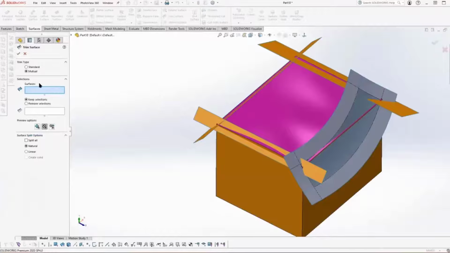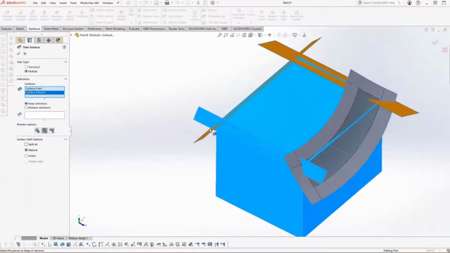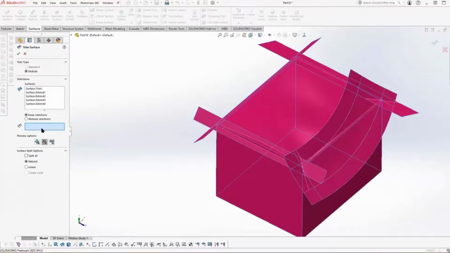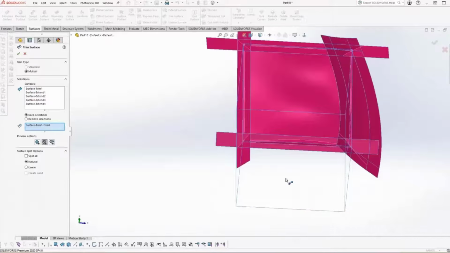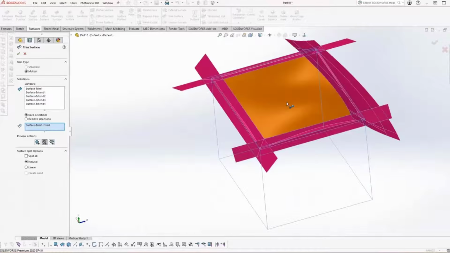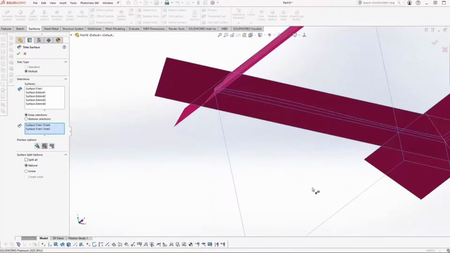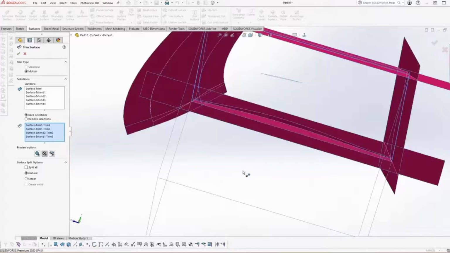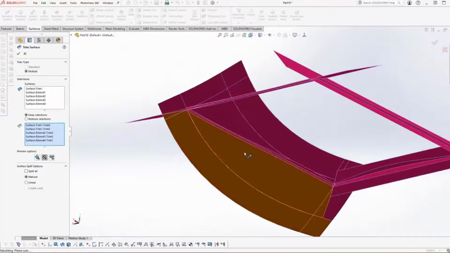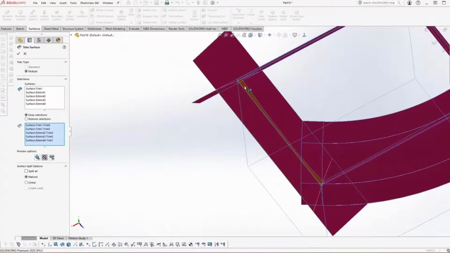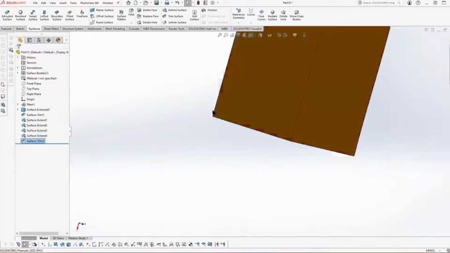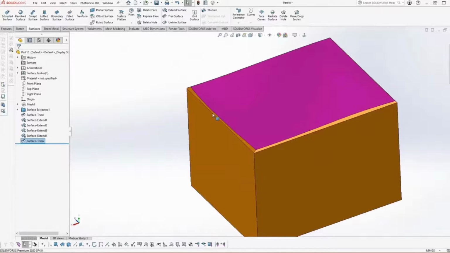Once I've got those all extended, again, I can use a trim. So we're going to use a mutual trim and keep the main body here, the top surface, and then the little individual faces around that boundary. I really like the trim tool here. It allows me to select through because it hides what I've already selected. So it makes it super easy to select all those inside faces.